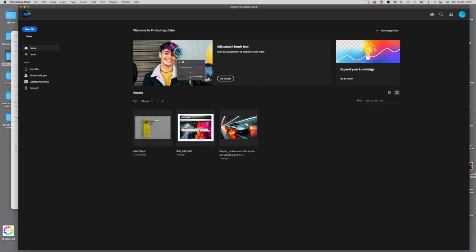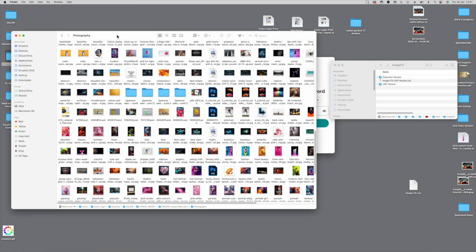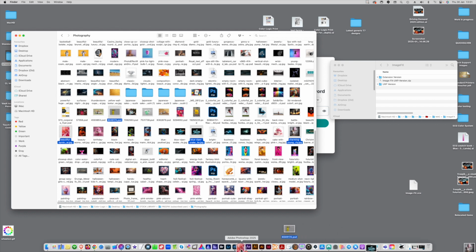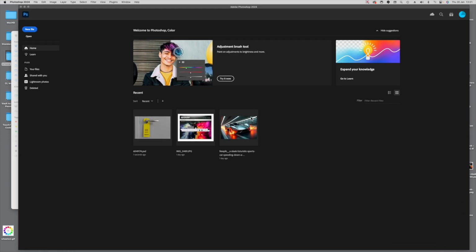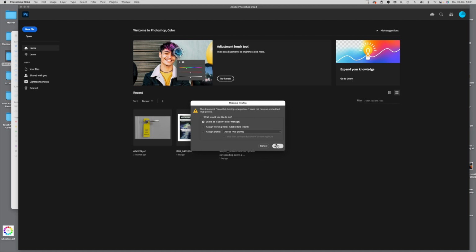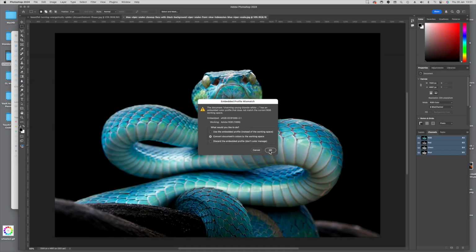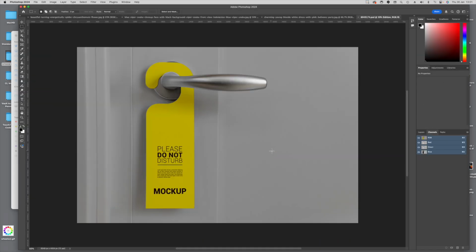Now, inside Photoshop, let's just take some images to start off with. So I was working on that image earlier. Let's have a couple of random ones. Let's go with that snake. And let's take this one here. So I'm just grabbing a whole range of different images, and we're going to open those up inside Photoshop. And then we're going to process each one of them, and it's just to basically show you how the plugin works. It's extremely simple, but there is a new little feature.